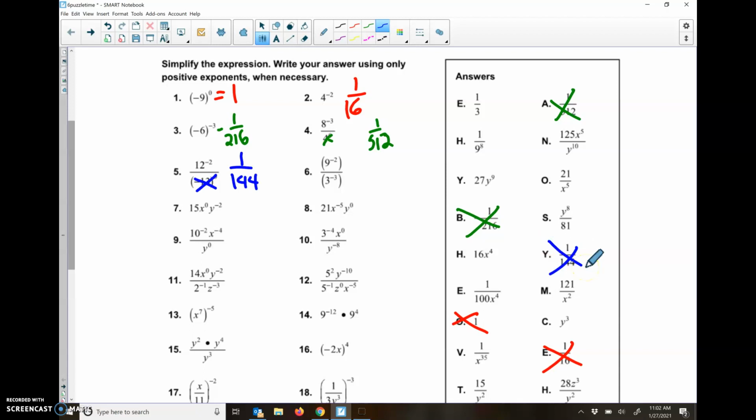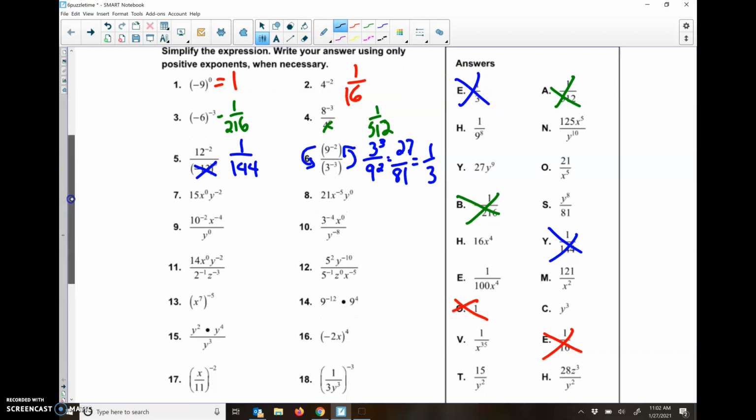Okay, 6, it looks like both of these are going to end up flipping. So let me write them flipped first. So 9 to the -2nd power, since it has a negative exponent, flips to the bottom. 3 to the -3rd power, since it has a negative exponent, flips to the top. So I'm really looking at 3 to the 3rd power over 9 to the 2nd power. And we can simplify that as 3 to the 3rd power is 27. And 9 squared is 81. And the same as 27 over 81 is 1/3, letter E up there.